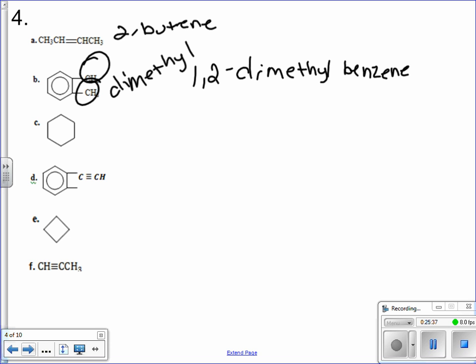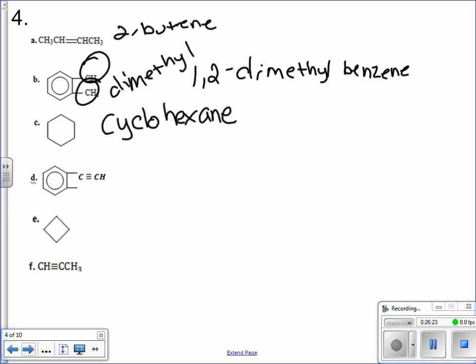All right, letter C. It does not have a circle in it, so it is not benzene. So if you look at the back of your foldable, it tells you what to do with the shape. It has the prefix of cyclo. So to determine how many carbons we have in a shape, we count the number of points. So this has 6 points, obviously, because it's a hexagon. So they're all single bonds. We don't have any double dashes in there. We have to put the prefix cyclo. It has 6 bonds, so that's hex. They're all single, so cyclohexane.